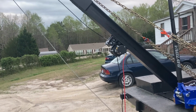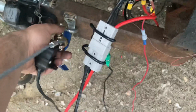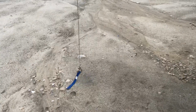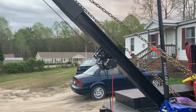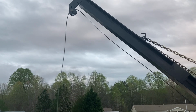Yes, I painted the cable when I painted the boom. I was too lazy. I did not feel like taking the entire thing apart just to paint it. I said, screw it. And go, dropping the remote. All right. Eventually, I'm going to paint the tip of that orange. There we go. Genius. It's so simple.